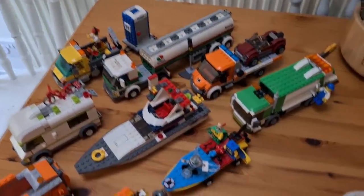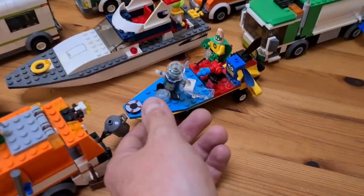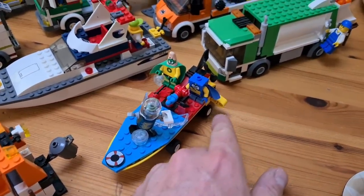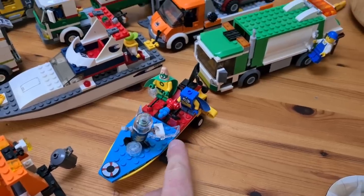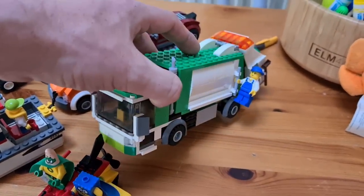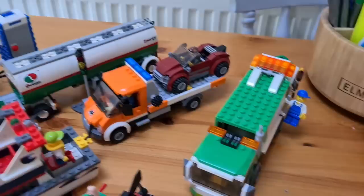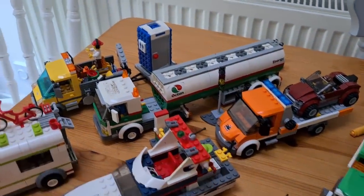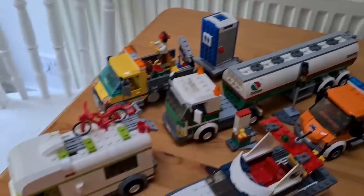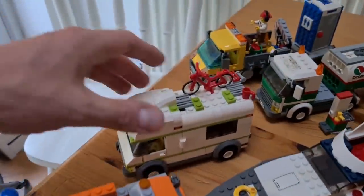And these are the sets I've built so far. I've got 9 of them made up and all of them do have small little bits missing. Look at this little SpongeBob set here. That's worth about 20 quid plus postage. Does have one of his little missiles missing and a red bit there. This bin lorry I absolutely love. This one is complete, but they've used the wrong colored pieces. You can see that should be a dark green piece. This one is missing his little fishing rod. This one's missing some off of his petrol pump. They've all just got tiny little bits missing. Some of them have got the minifigures missing.